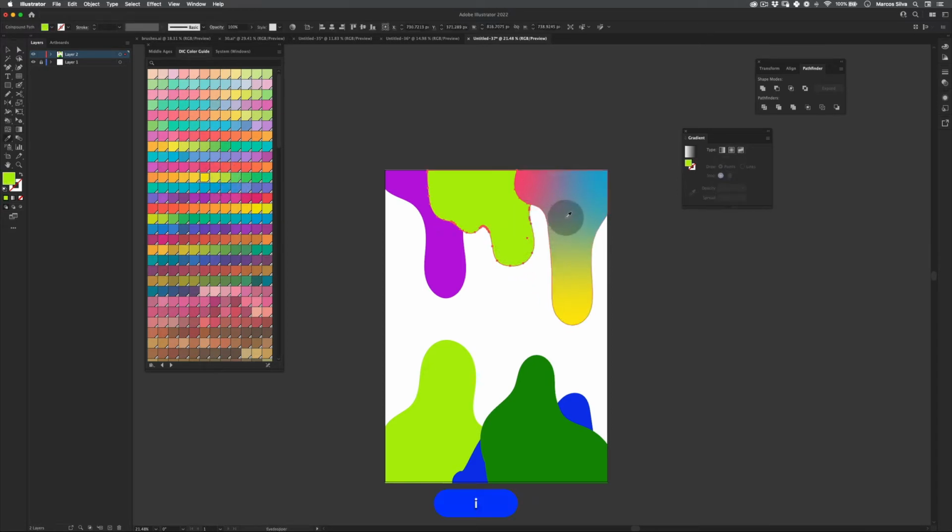I'm gonna apply a nice gradient here too. Try to see if I can use the same one. Sometimes it glitches and then loses the gradient, but well, need to live with it. I'm just going to make this one like this, and then a new one here, maybe like a pink color.